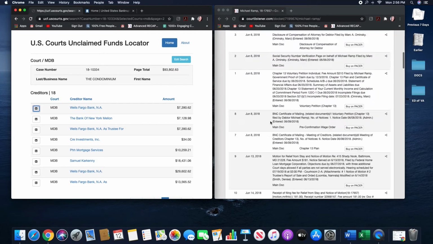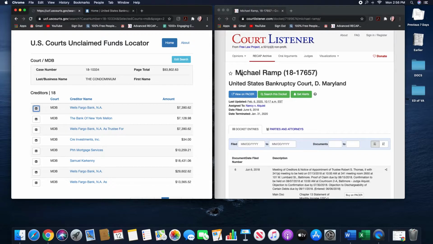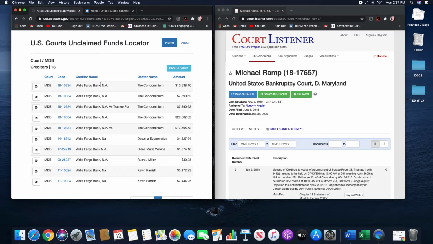When you're dealing with the debtor who's getting money back, you can lump their money together because they're not claims. These are just funds that they paid into the court. The court case got dismissed, and they're getting the money back. When you're dealing with creditor claims, they actually filed a claim in a case, and so you can't lump all of the same Wells Fargo claims together for one big check. No, because they're coming from separate offices. You would have to file separate applications for unclaimed funds for each individual claim. And see, here you have the condominium and Wells Fargo, 5 times for all different amounts. These are 5 separate claims, separate accounts.